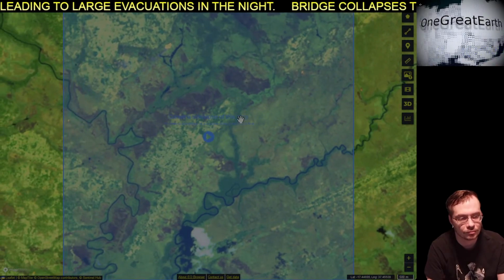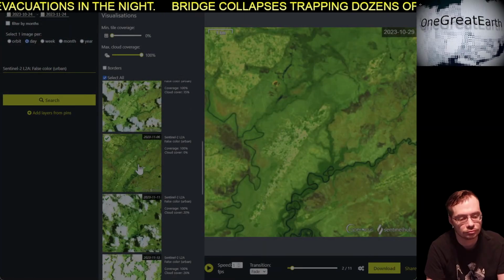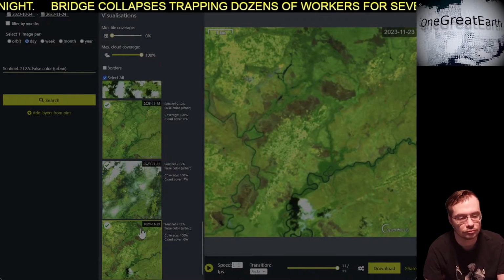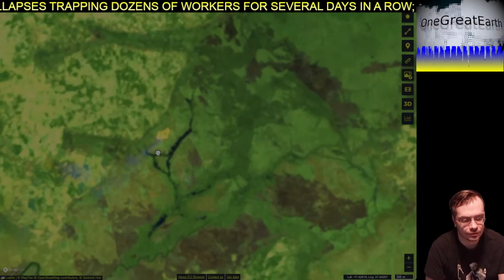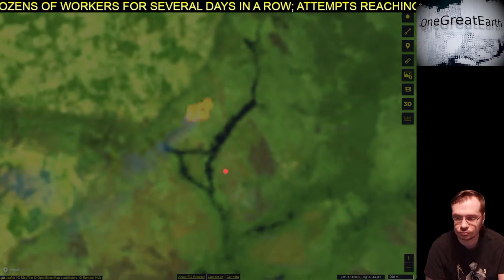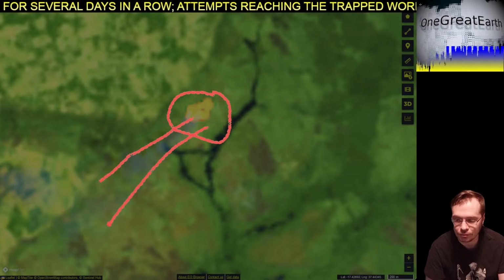Time lapse. Fires are ferocious. This one right here looks fresh, with the smoke plume.